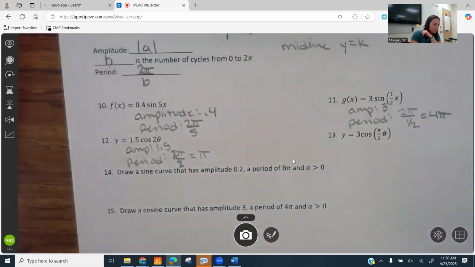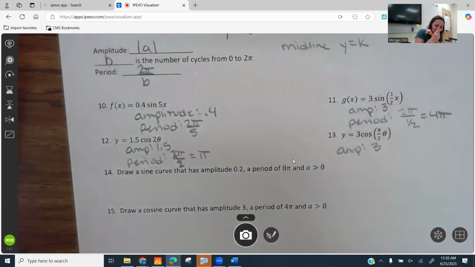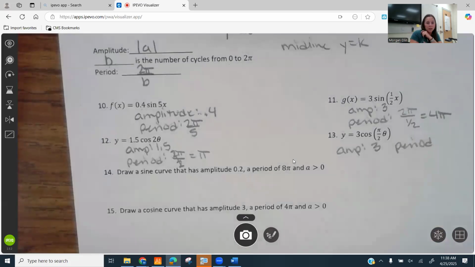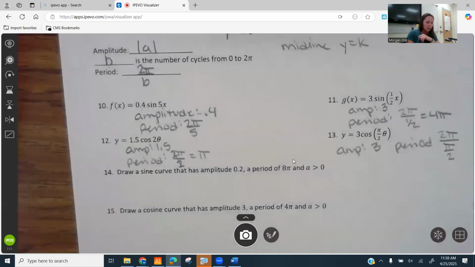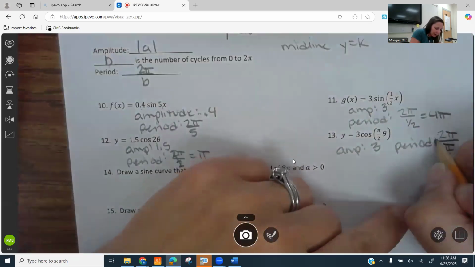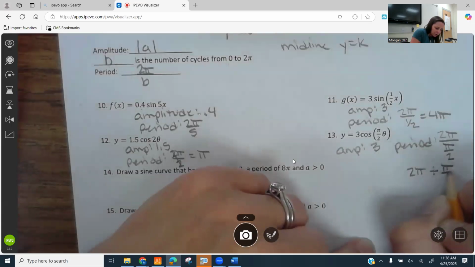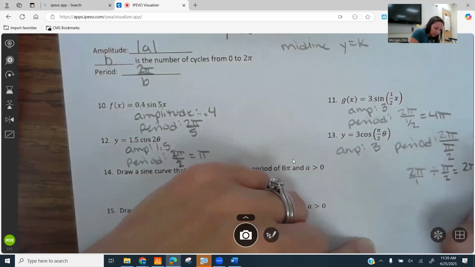I'm not going to check that on the calculator, but I will check this one. So amplitude. If you said 3, you are correct. The period. Now, this one's going to be a little wonky. So we're going to say 2 pi over, this time our b value has a pi in it, pi over 2. Now if you are trying to do this by hand, think 2 pi divided by pi over 2. And when you have fractions, think of that as 2 over 1. You keep this one the same, you change it to multiplication, and you flip this one.